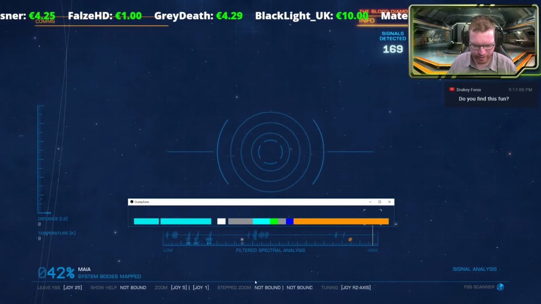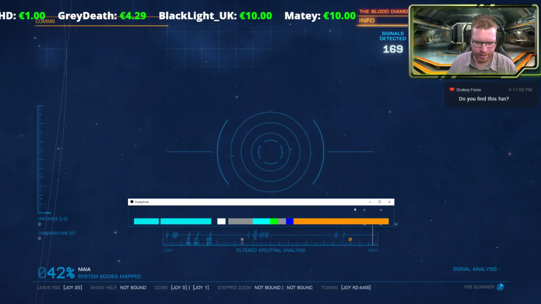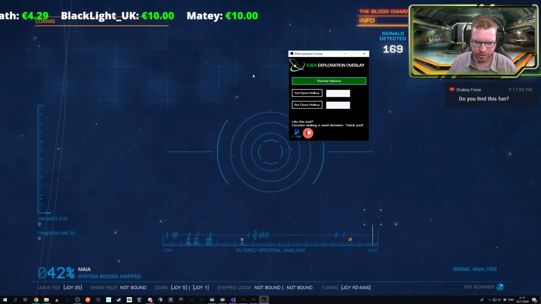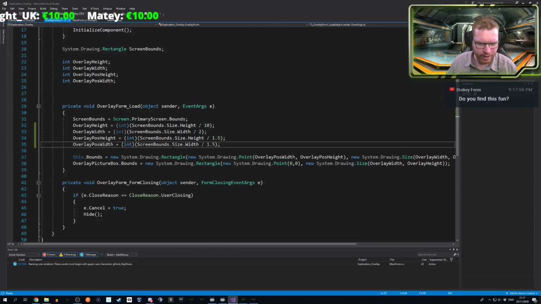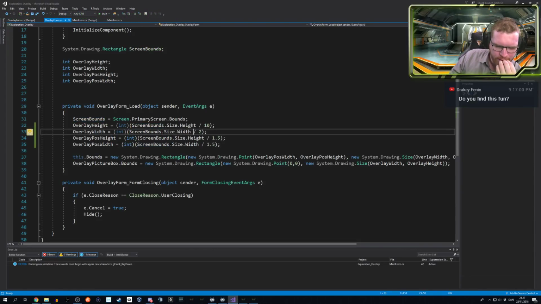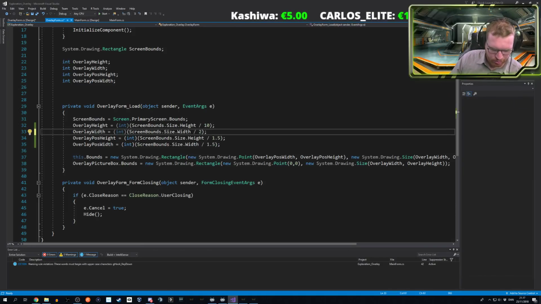Definitely needs to be shorter. So let's start by making it shorter. And let's close that. And let's close the form here. Okay, so that means that the layer width should be shorter. So let's put down like 2.5 here. Oops. 2.5.